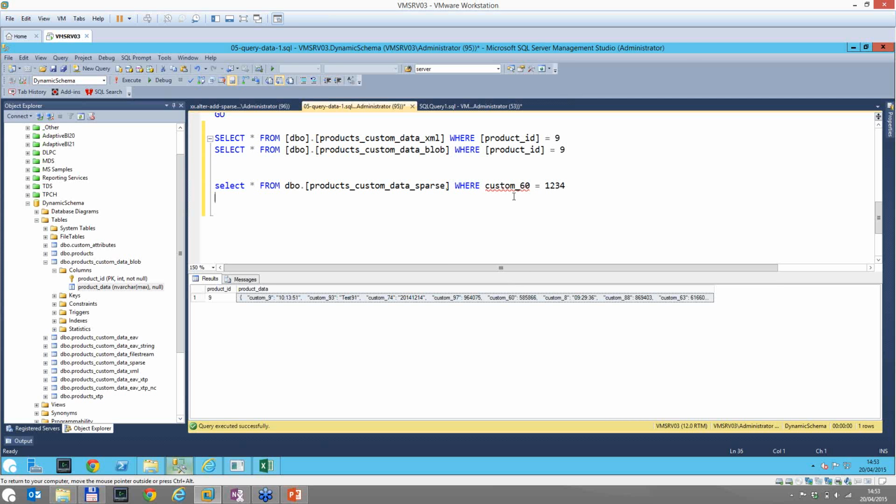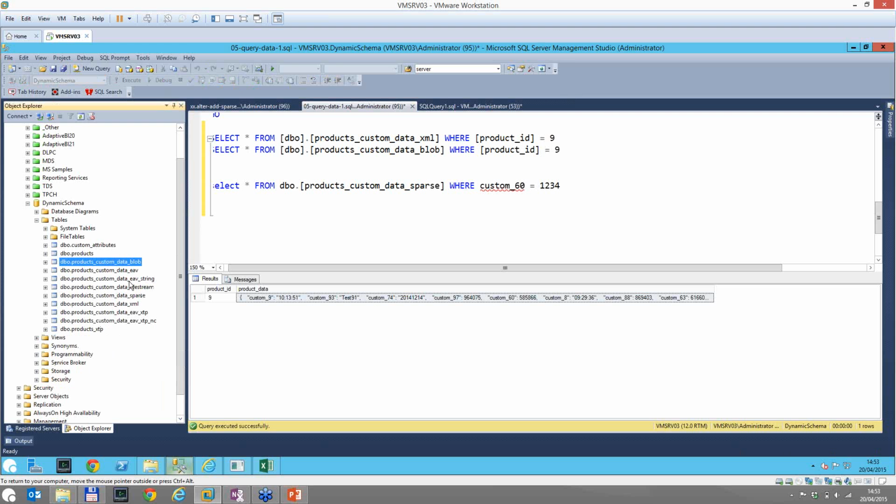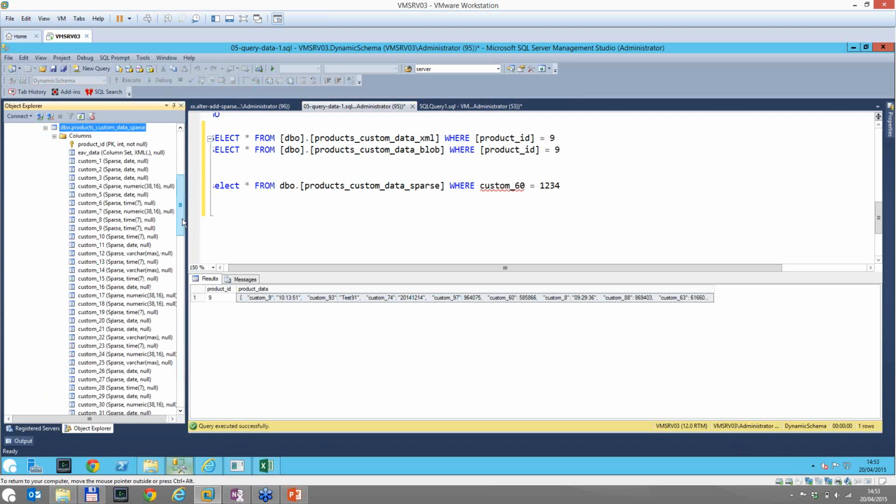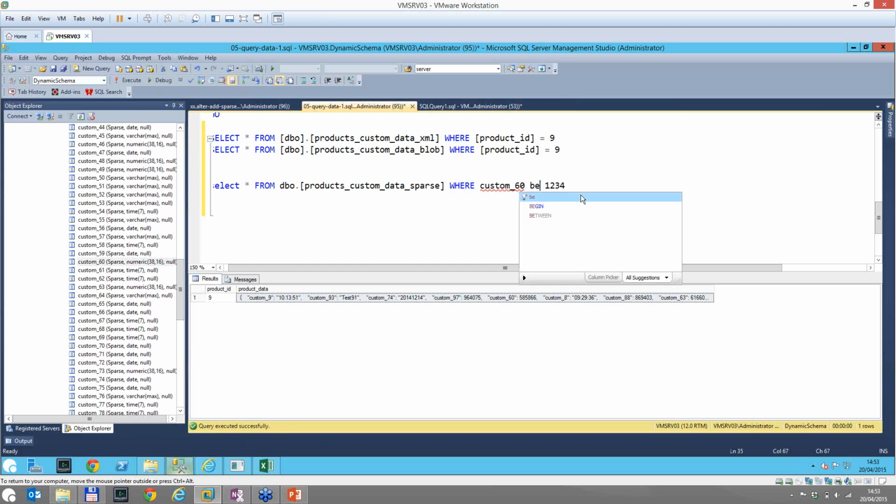Since with a sparse column you can also define the data type, we would know that this column is an integer column. So let me show it to you. So sparse, and we go to the 60. Here it is. So it's a numeric column. So we can also do something like between, or greater than, or less than.